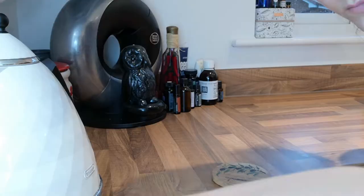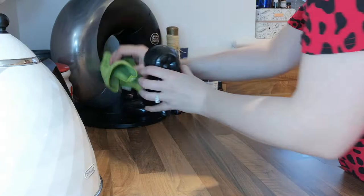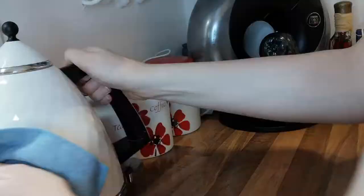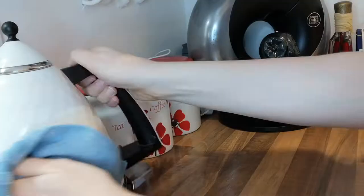If you recognise the bottle and think I'm using Febreze on my worktops, I'm not. It's actually Seflora in the bottle with some water that I made up. It will make your house smell amazing. I actually like to put this on the kettle, the radiator, the toaster, anything that's going to get warm. Because when the radiators get warm, your whole house will smell lush.